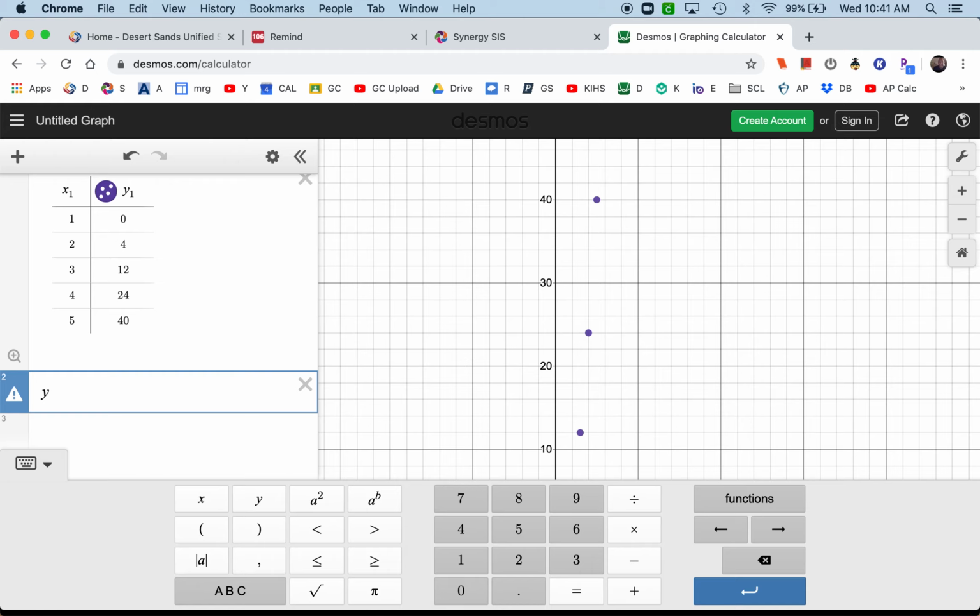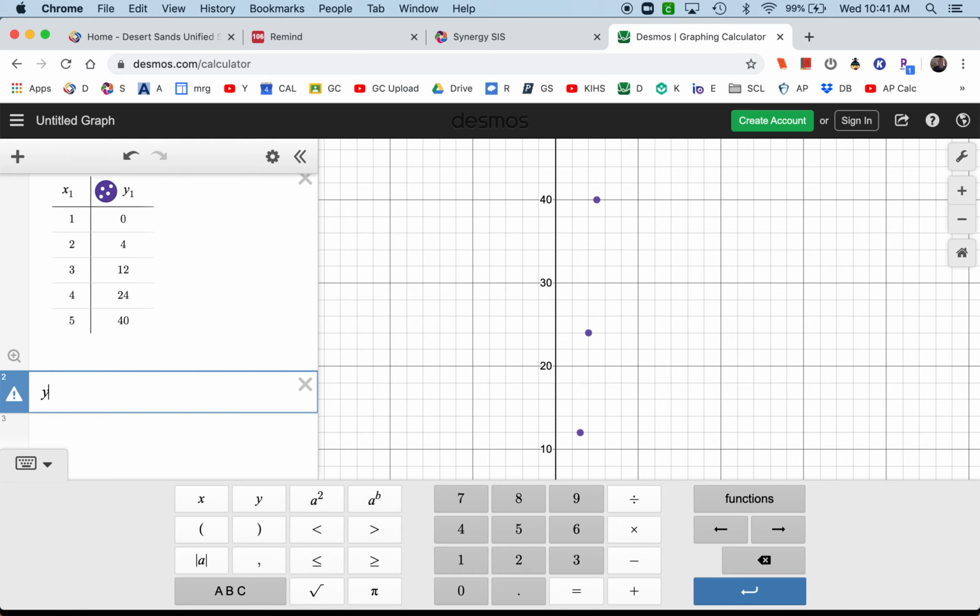And regression means you take the data and you come up with an equation that closely matches it, or maybe exactly matches it, but usually in real life, it would closely match it. Because then if you have a model that closely matches it, you can then predict the future with it, knowing that that model would stay consistent. This is very much in real world situations right now with what we're dealing with.